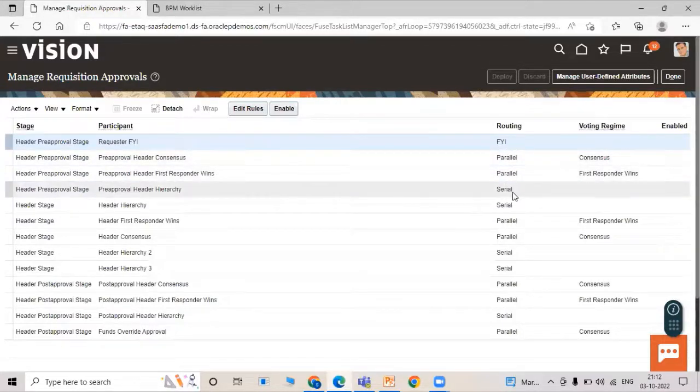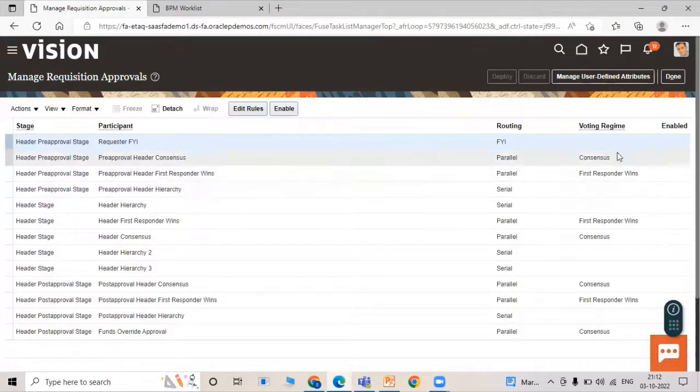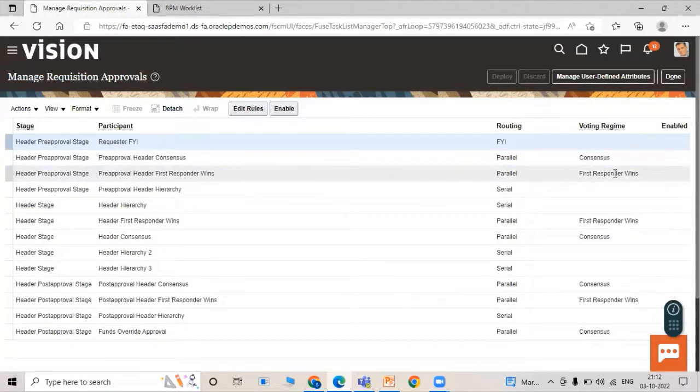In serial, the request is sent to all the users in serial manner. Now next is the voting regime. First responder wins, we already seen what it means. First responder means the approval request is sent to all users and then approved by anyone, and it works. And the consensus means all participants should approve the request.